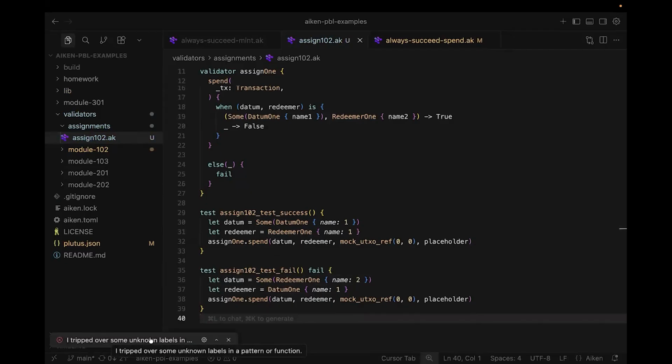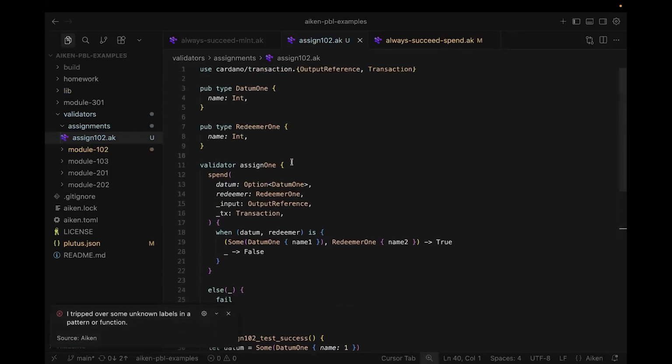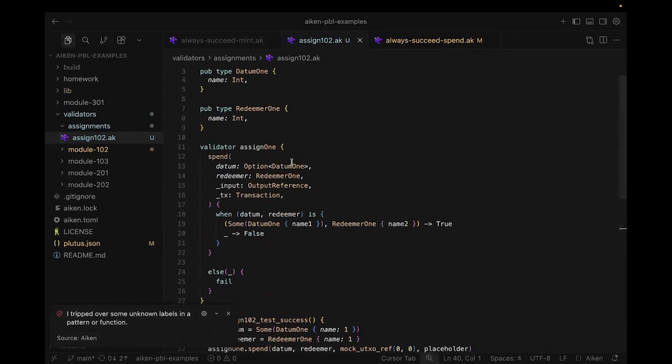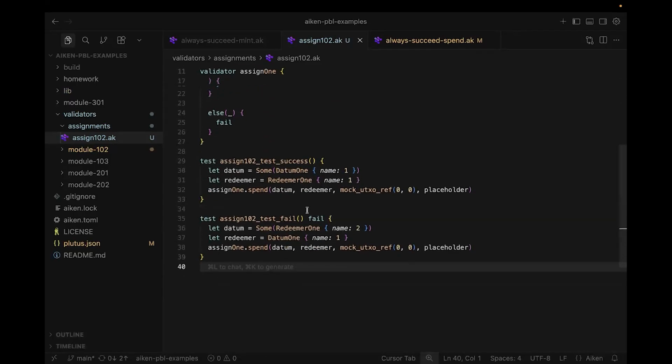I tripped over some unknown labels. I don't know what this means in a pattern or function. I don't know what it is saying. Do I have any issues anywhere? I don't see anything. Okay, so I called this. Let's see what happens.